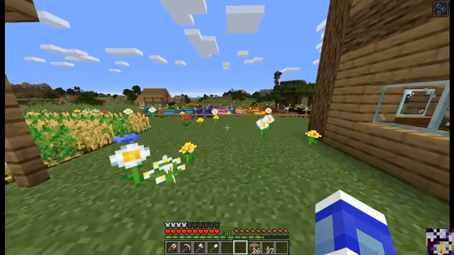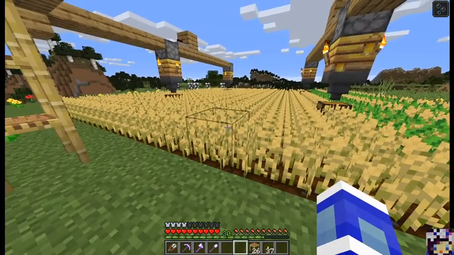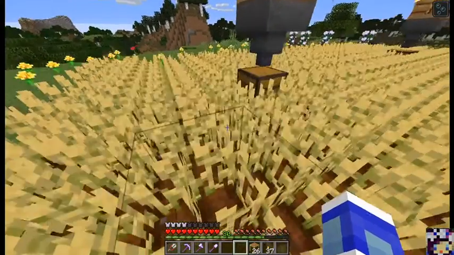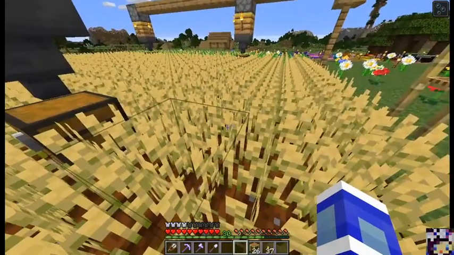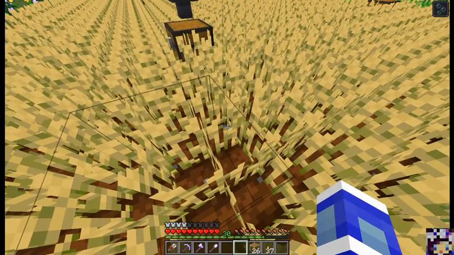So I want to show you my farm. This is a regular farm, but I put bee nests where the water source is. I have basically an 18 by 18 farm, and I can, of course, trade out the crop, whatever I want. I've already maxed out my carrots and potatoes. And I grew some beetroots, but I really don't know what to do with beetroots, except make beetroot stew.